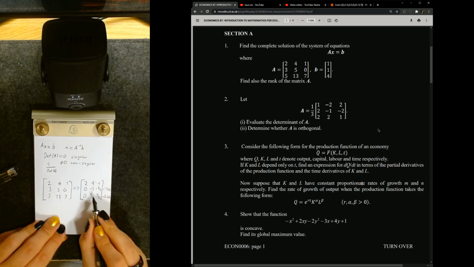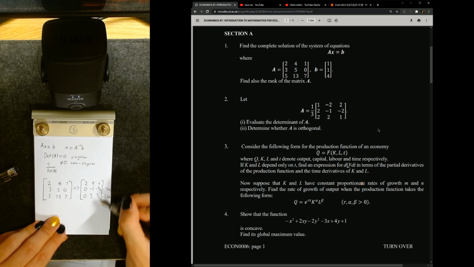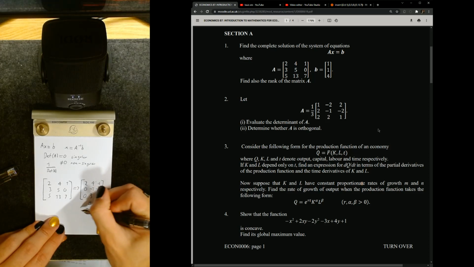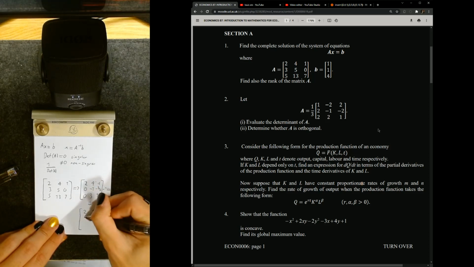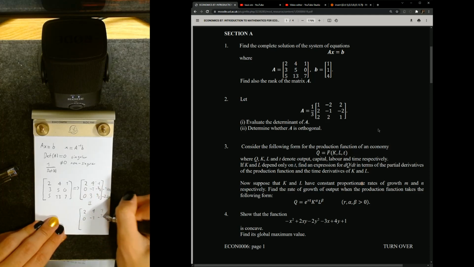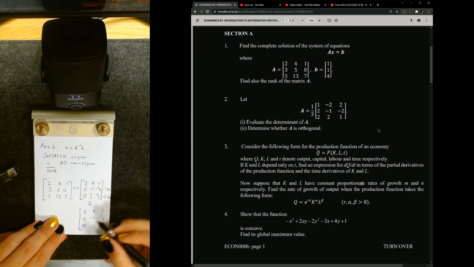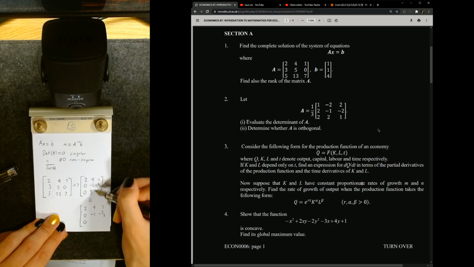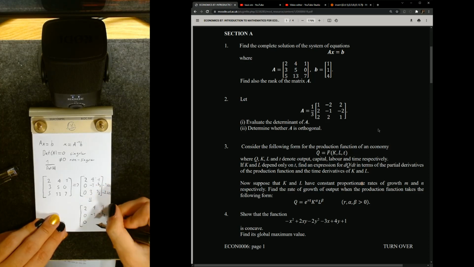Now you can quite clearly see here that this second row has a lot of similarity with the third row. As a matter of fact, it's directly a factor of it. So that means we can just cancel it out. Now this is indicating something quite annoying to us. If we can cancel this row out, and we can, if we multiply this by minus 3, then essentially it becomes the same thing, so it just cancels out, almost.